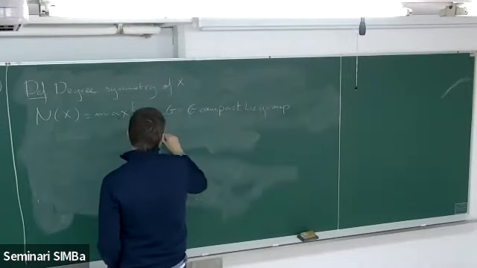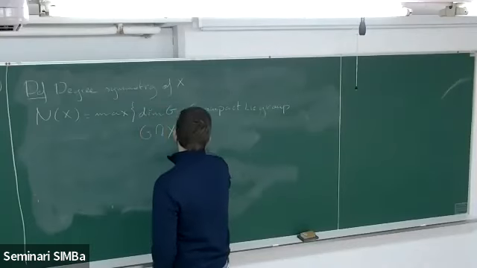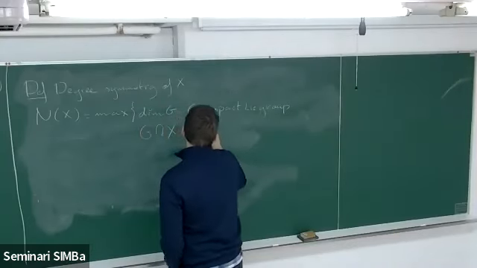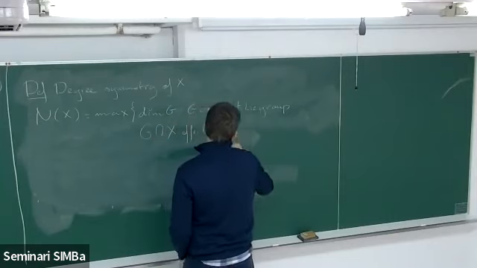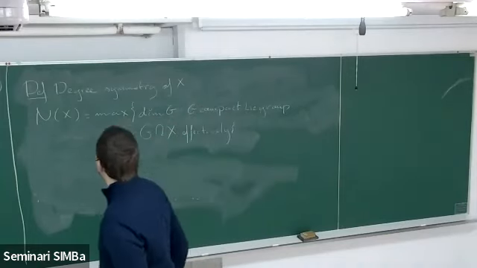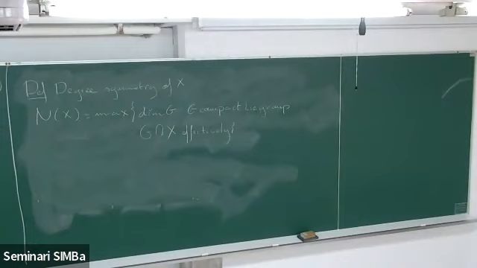Which acts on x. So, I think that it's a really reasonable definition. We look at all the compact groups that can act on this manifold and take the maximum. First, it's difficult to say which compact groups act on an arbitrary manifold. If you give me one, I could not say this.